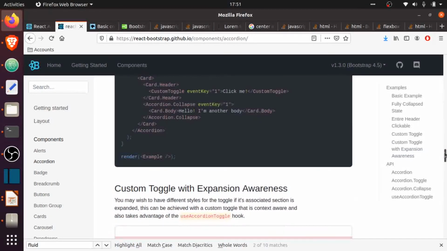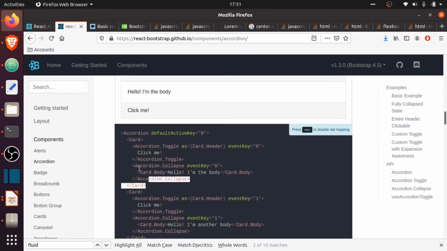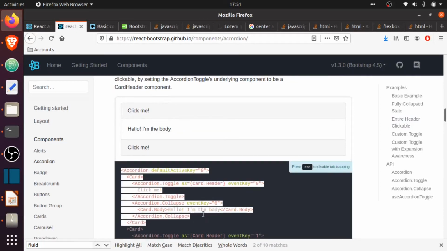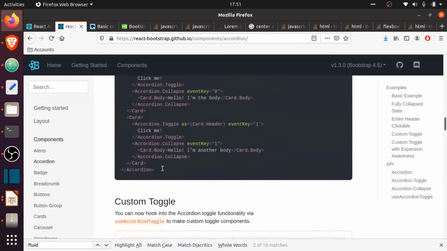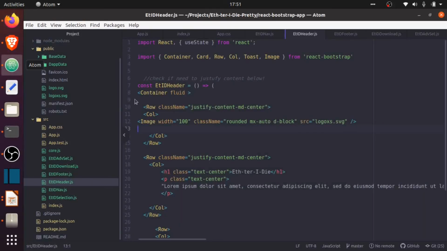So it needs to import accordion in and then just bring in, I don't need the event key because I think the event key allows you to kind of change things. I just want this, okay. Oh, I need the accordion bit as well. I'll just bring it all in and just edit the code accordingly. No pun intended.